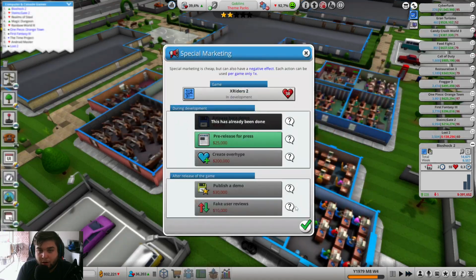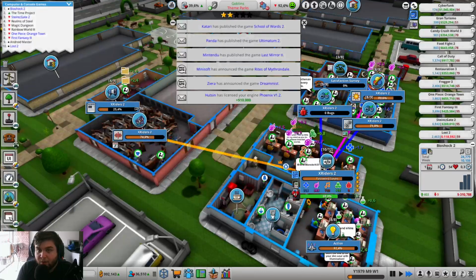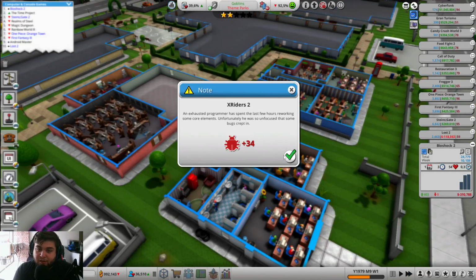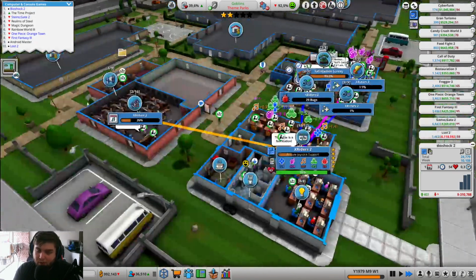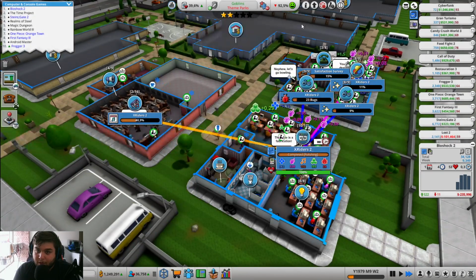There you go, that's 1, and now the second. Plus 5 for the game in hype, that's nice. As long as it's a plus, it's always nice. Ooh, 34 bugs. That hurts. This is a plus 3, all good.